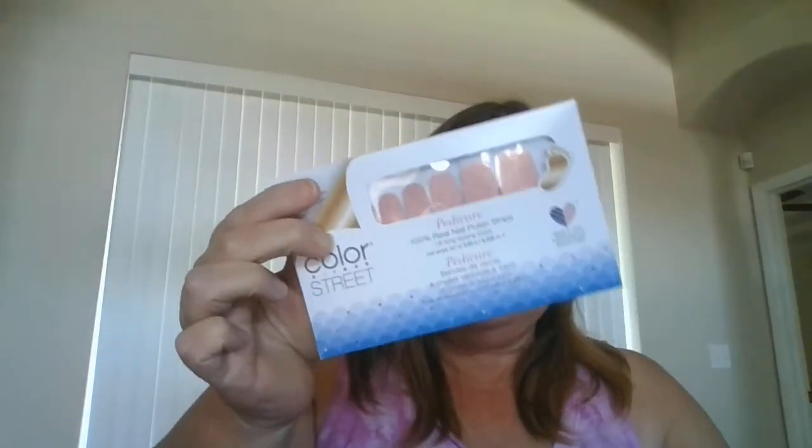We have the first one is a pedicure set, and this one's called Call Your Blush. And the good thing about ColorStreet is you can use the pedicures on your fingers and you can use the manicures on your toes. So they're very, very versatile. And depending on how you do it, once you get more comfortable with it, you can probably get at least 2 manicures out of each set, which I'll give you tips and tricks later on how to do that.